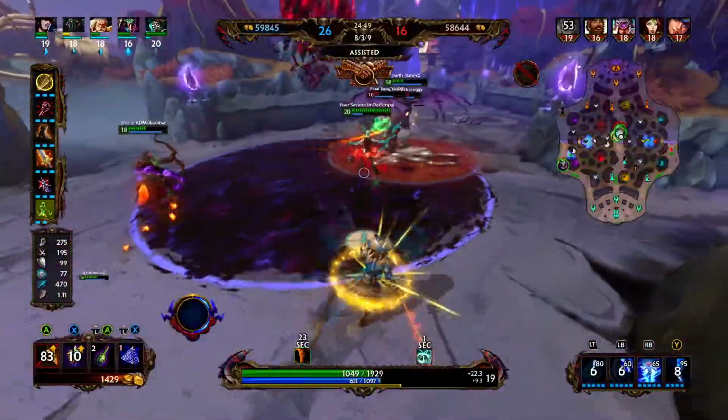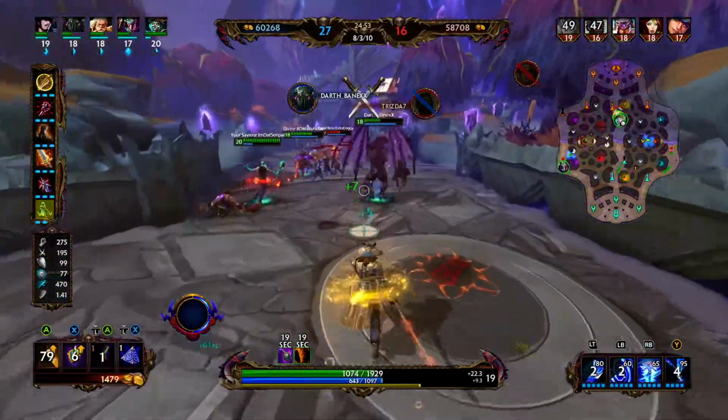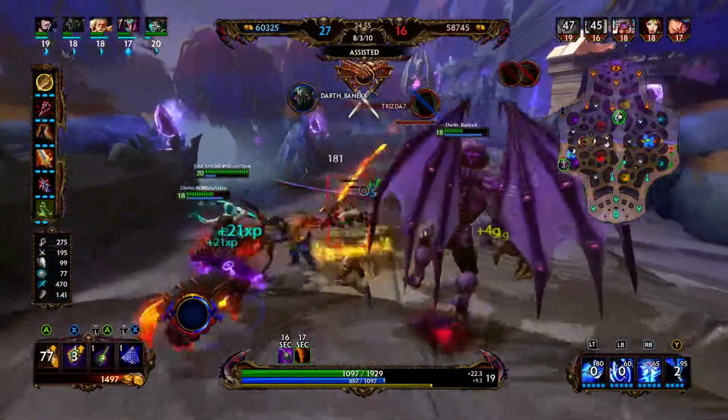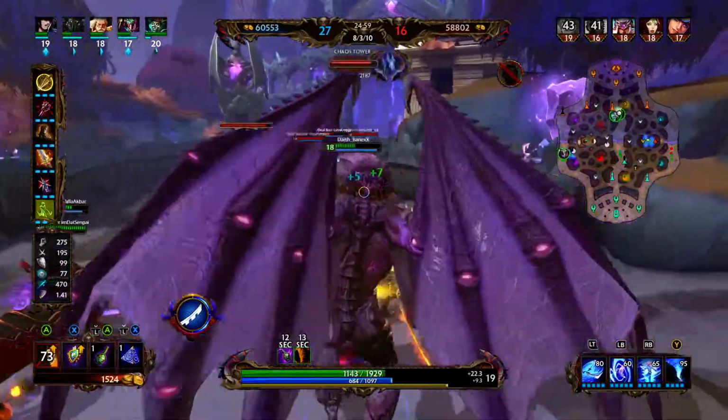We're going to dash through this Bacchus. We probably should have rotated through jungle and come up from behind the tower to get this Neith, but we're just going to keep moving with our team.